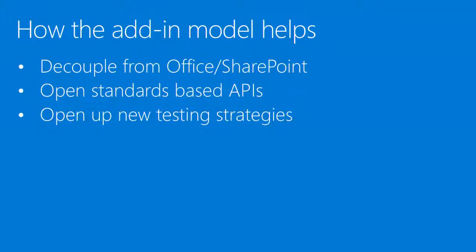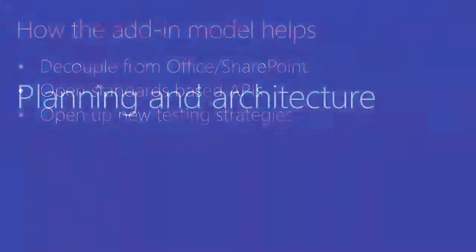And because we're now no longer running within an application, the testing strategies for what we're doing in both the Office and SharePoint space become a lot simpler and easier to repeat with a consistent result than we've ever been able to do before, which means from an ALM perspective, we can really start to tighten things up.